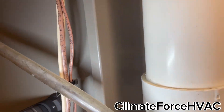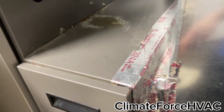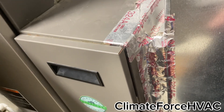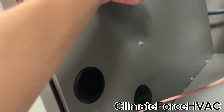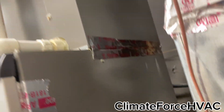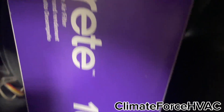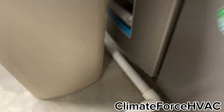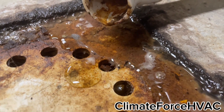It's weird how only a few of them are frozen — that's not good. Another thing I noticed, shades of the old upstairs unit: there is condensation somehow getting on the filter rack and I don't know where it's coming from. It's not dripping down the side. I don't know if it's condensation or if it's from the frost or ice melting.